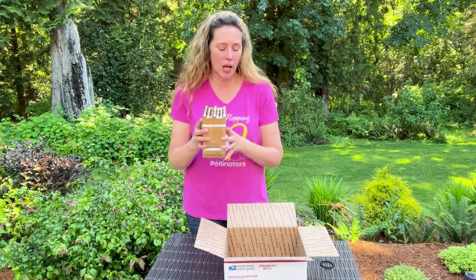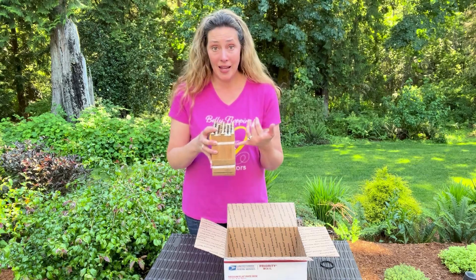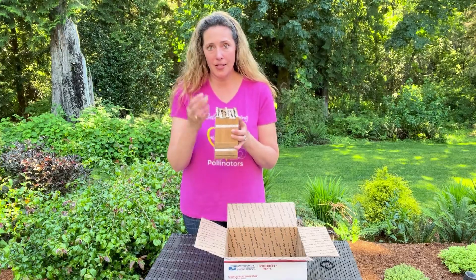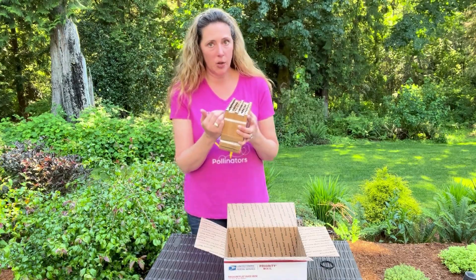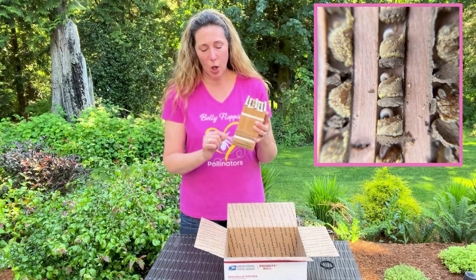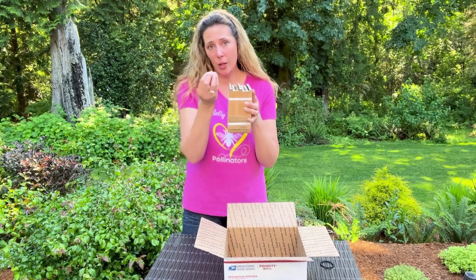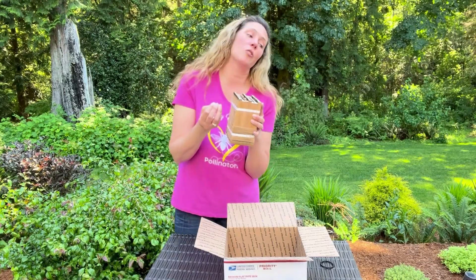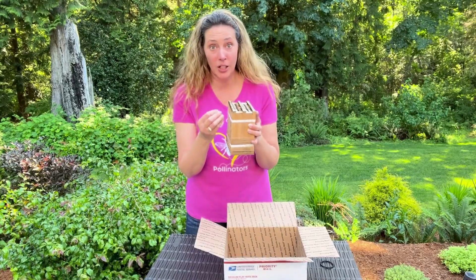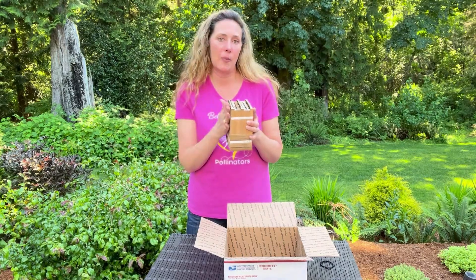Then all you really need to do is very safely store them with the holes upright. We say that because we've learned over all the years doing this that it actually helps the little larvae sit on the pollen loaf. If you remember from the video about what your baby bees are doing, you can see how the mom will crawl all the way in and go: mud, pollen, baby, mud, pollen, baby. So when you put the holes upright, you're actually helping that larvae sit on top of the pollen — she can just roll over and eat. It's very easy for her to access that little pollen loaf that mom left. And then it will grow big and chubby, spin a silk cocoon, and hibernate in your nesting block.